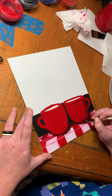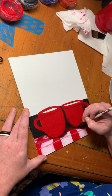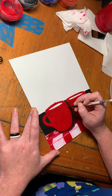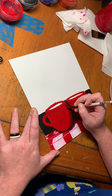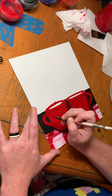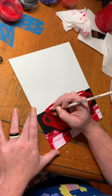I'm going to come down here a little bit more. And on the edge of this. And do the same on the other mug. And here, on this edge, spread it out. Come a little bit over here, inside the handle. Under the rim.